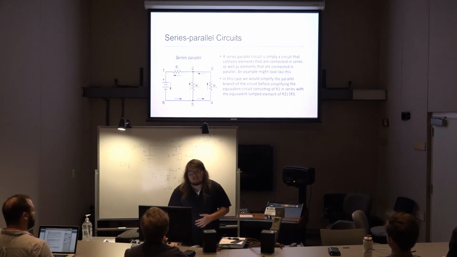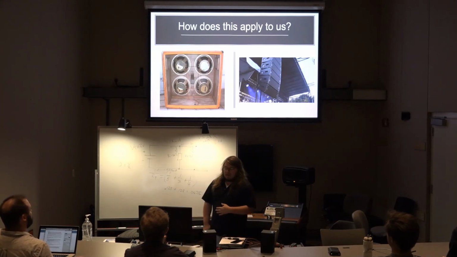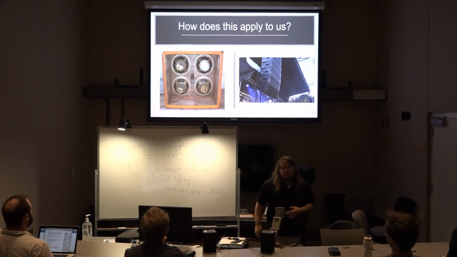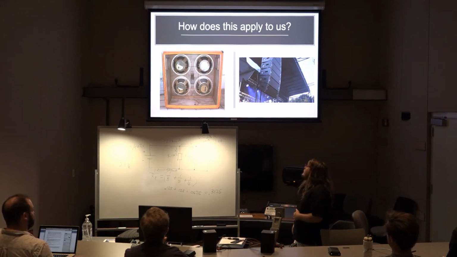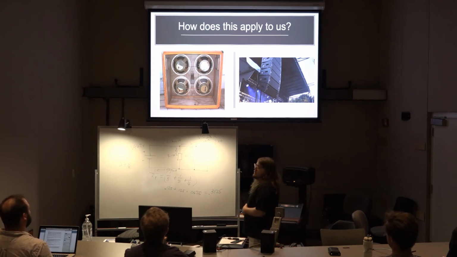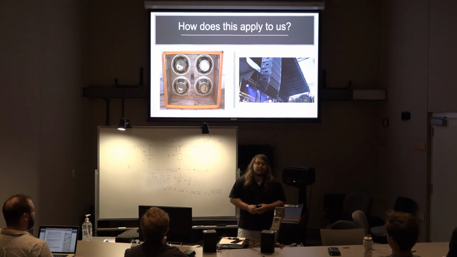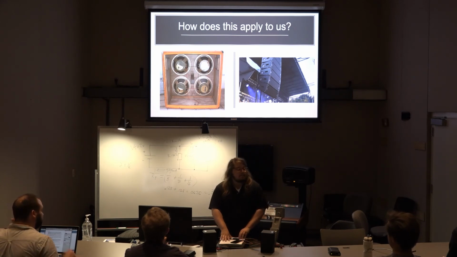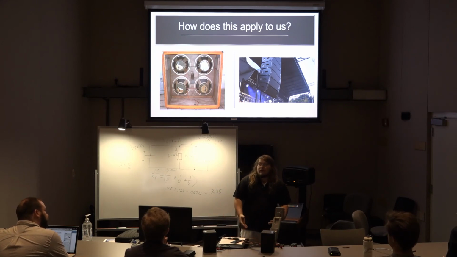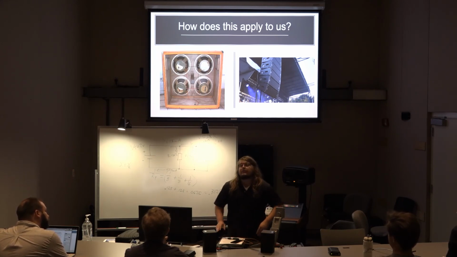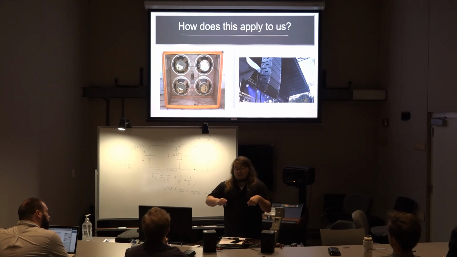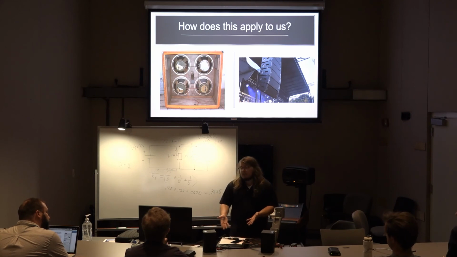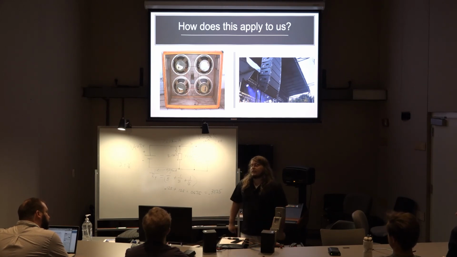Cool. So, how does this manifest in reality? How does it apply to us? On the left there, we have a guitar cab, and that is wired up in a combination of series and parallel to provide the right load to the amplifier. Again, we said that the amplifier can only provide us with so much current, right? So we need to arrange those speakers in a way that satisfies the amplifier. We don't want to lower the resistance so much that the amplifier provides too much current, right? That will damage the amplifier. You don't want that, okay?